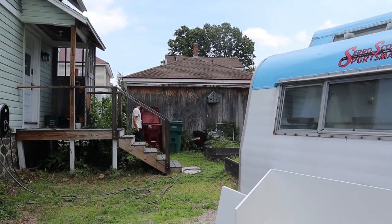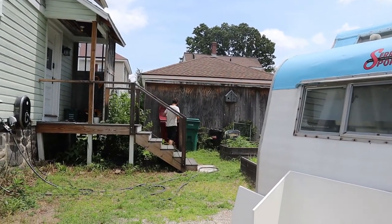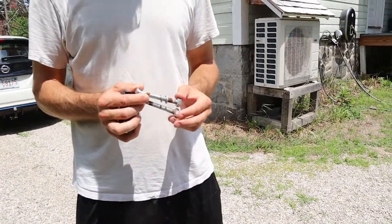I'm not digging in there. We got poop bags in there. Oh my god. So these were the bolts. Too rusty. It'd be nice to get some nice new ones.